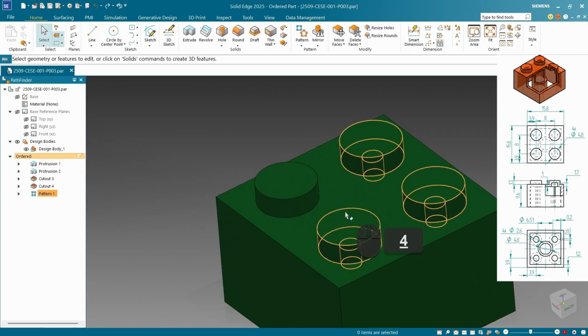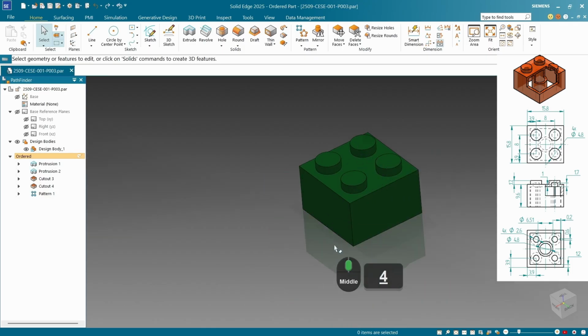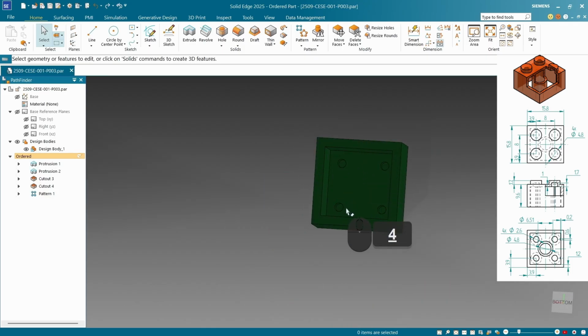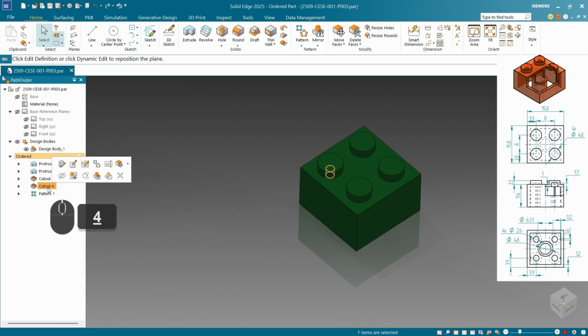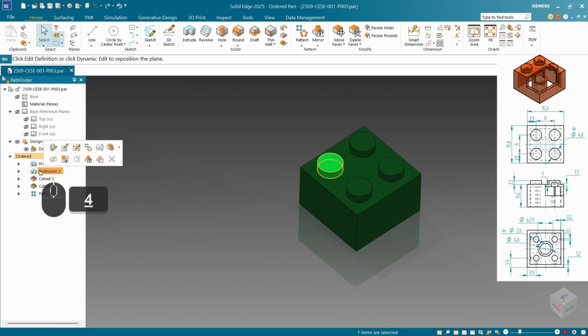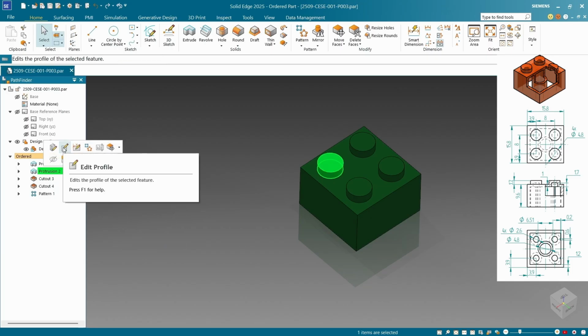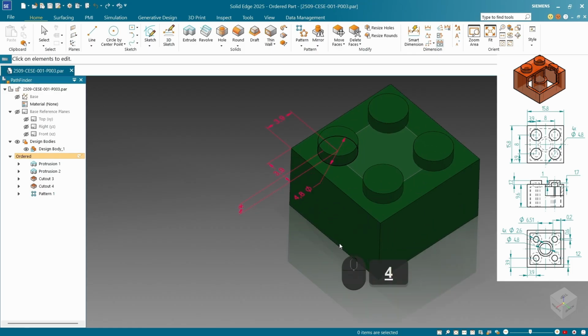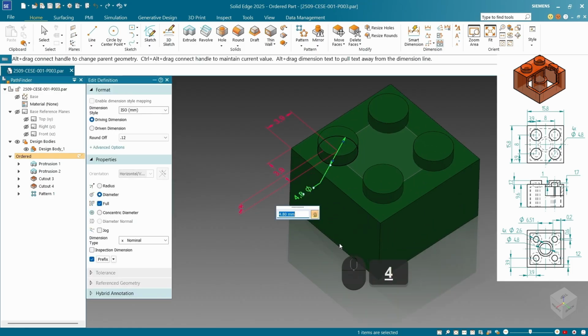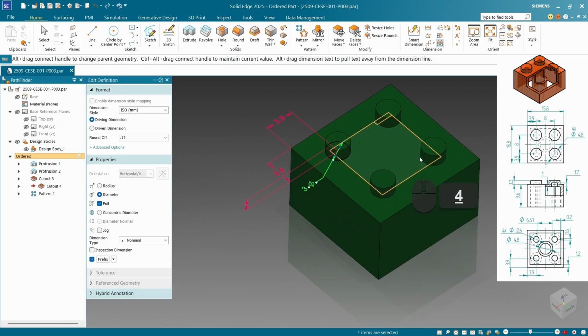We have our 4 pegs on the top, but also we have our 4 holes, one underneath each of the pegs. If for whatever reason I wanted to change the definition of our original part, if I went to Dynamic Edit here, and I'm just going to temporarily change the diameter of that from 4.8 to 3 millimeters and hit enter, all of the parts in that pattern update because they're all based on the definition of this feature.